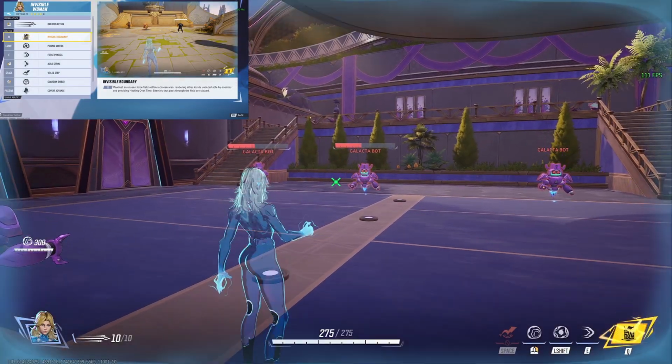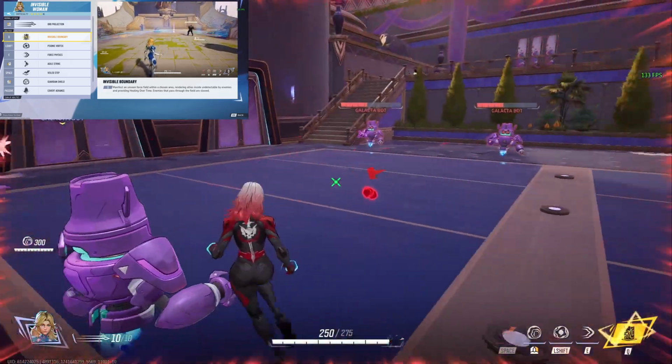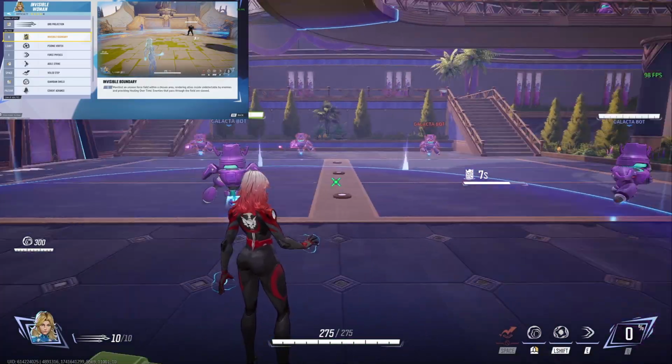Finally, her ultimate ability. This is where things get really interesting. It's a massive area of effect ability that heals allies, slows enemies, and conceals the fight within. Time it right, you can completely turn the tide of a fight, and we'll get into optimal uses for this later in the video. So now I want to get into some of the hidden mechanics.